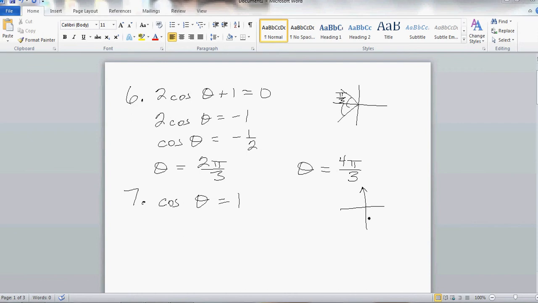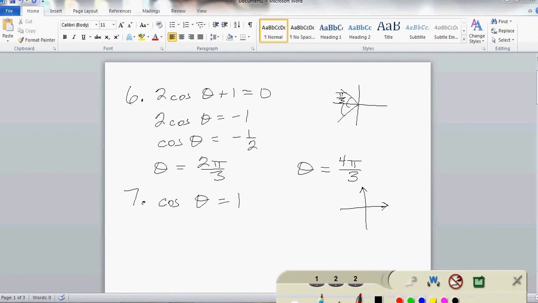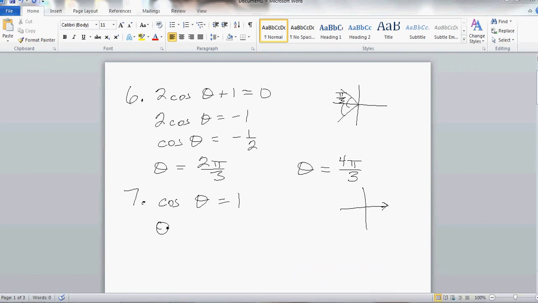I'm sorry, that would be the sine. The cosine equaling 1 is here on the positive x-axis. And so that means theta will occur at 0. Now if we just had to go from 0 to 2 pi, we would be done, because we would only have to go around once, and we've already named it at 0, and then we don't need to worry about it from then on. The problem is it occurs every 2 pi after that, and the question becomes, how do we show that it occurs every 2 pi after that?